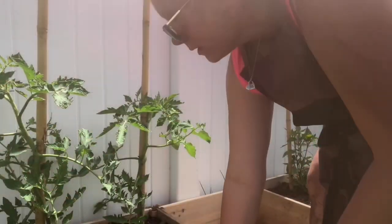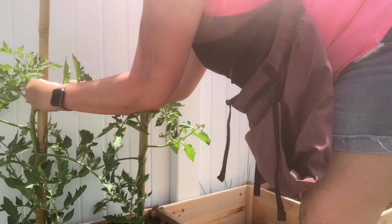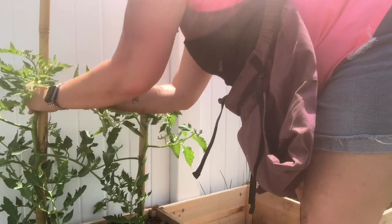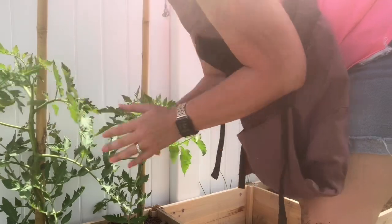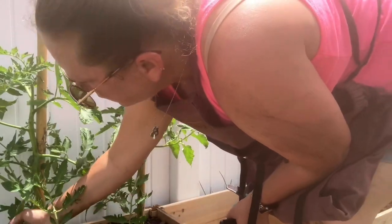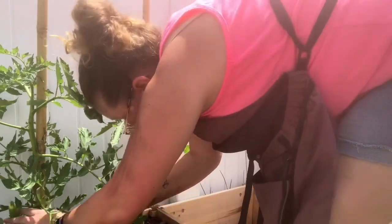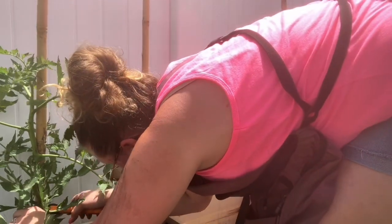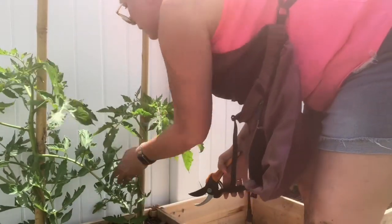I'm going to stand up here and get this right here. Oh, another sucker that needs to go bye-bye. So these are looking good. I think I'm going to clip this bottom part off since he's touching the dirt. And with these, you're supposed to prune them to make them happy.